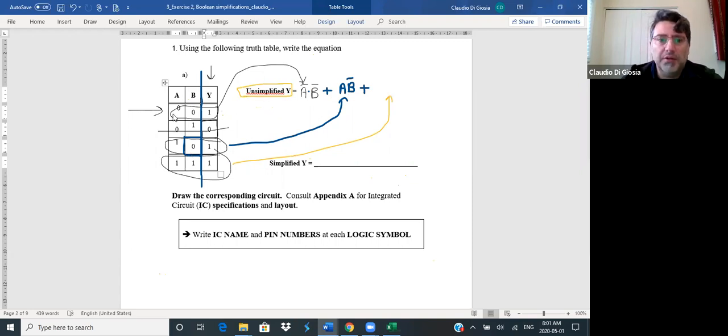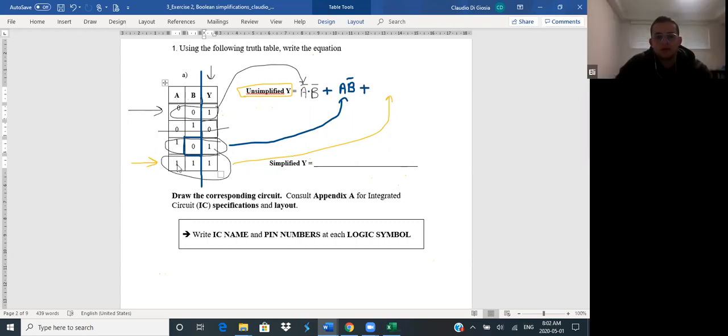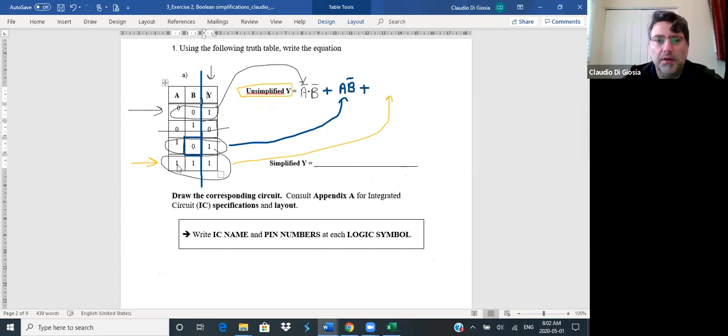Okay, so here, Ellie, this third row right here, A is a regular A, plus B, it's a 1. A times B, I mean, A multiplied by B. Why are they not knotted? They're not knotted because they're 1s. It's as simple as that, guys. If you have an A that's a 0, it's an A naught. If you have an A that's a 1, it's an A. If you have a B that's a 0, it's a B naught. If you have a B that's a 1, it's a B.